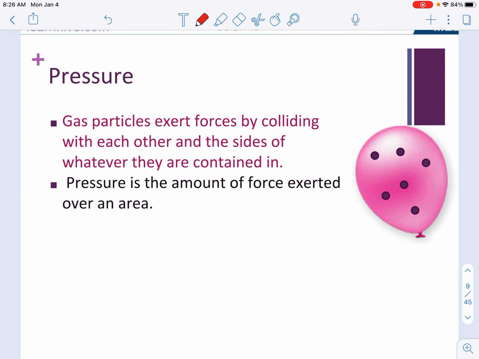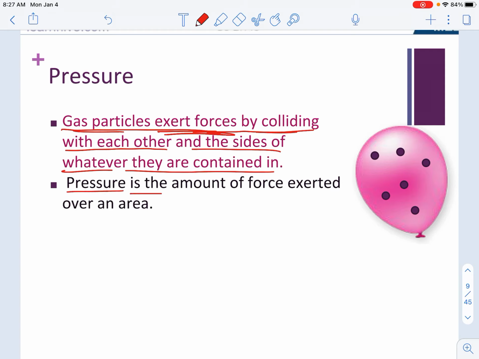And so, like I said, we're going to spend a lot of our time this unit talking about gases. Gases are very fun. There's lots of different principles and properties of gases. So we're going to talk about gases and gas particles. Remember when we were looking at that diagram that gas particles are moving around freely. When these gas particles hit a wall or hit each other, they exert a force. Just as if you were to hit something, you're exerting a force on it, these gas particles also exert a force by colliding with each other, as well as the sides of a container that they are in.